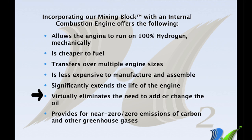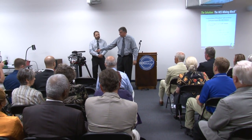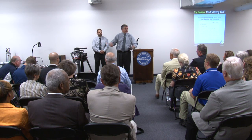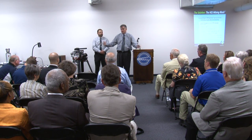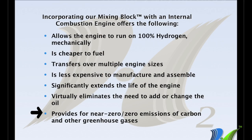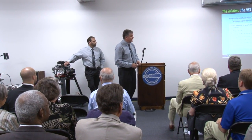It virtually eliminates the need to change oil. This engine has over 700 hours of operating time on it. During the question and answer I'll open it up and show you the oil — it's as clean as the day the engine came to us. We've never changed the oil. It provides near-zero, zero emissions. So it's pretty exciting.